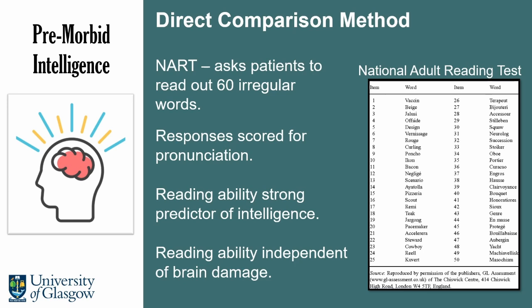However, despite the increased objective accuracy given by NART, there are several limitations. For example, it cannot be used for all examinees. For instance, those with poor literacy skills, impairments of speech production, or those with dyslexia. As such, determining pre-morbid intelligence remains a further area of development within the field of neuropsychology.